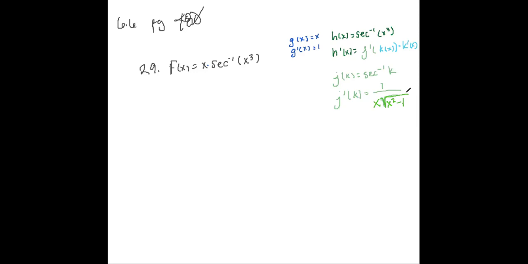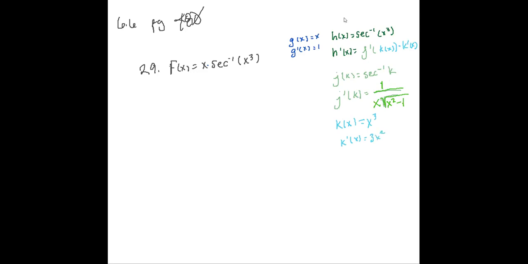Yeah. I'm sorry, I also have to go back to check page 479 because these are just not stuff that I use on the regular. Fortunately, you get to memorize them, but it should be 1 over x times the square root of x squared minus 1. And that is that. Okay, we got that. Then we will say that k is equal to x cubed. We have k prime is equal to 3x squared.